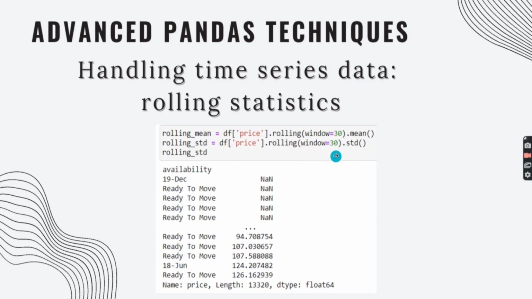I am using a random value 30 for the window and using the standard deviation and mean, and we get to see the standard deviation values. We see there are so many NaN as well as values from 94 to 126. While we roll the statistics for the standard deviation, we similarly see the output by changing the rolling standard deviation to rolling mean to see the rolling mean output.